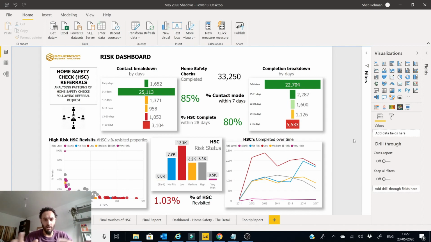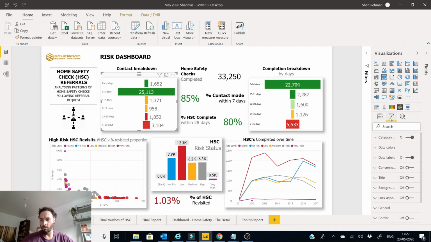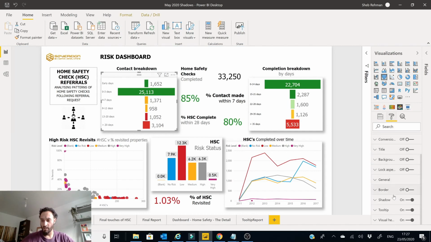Now, this particular report that I'm working with, I don't believe it works very well with it. This will work with other reports as long as they are designed properly and effectively. But in this instance, what we're going to do is try to make these shadows work by playing around with the different options. So the first thing I'm going to do is have a look at what other options there are. So I'm going to go back down to this one and open up my shadow option here.